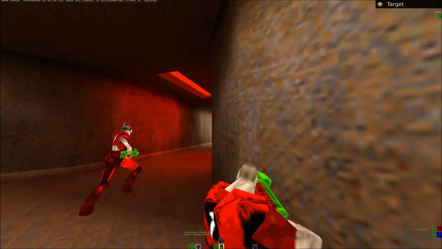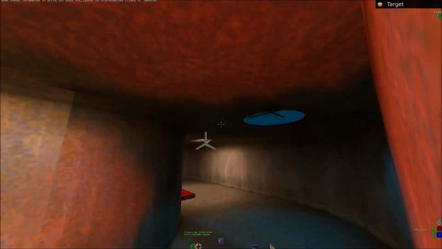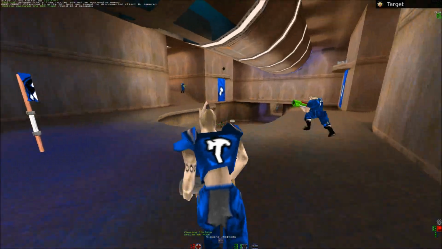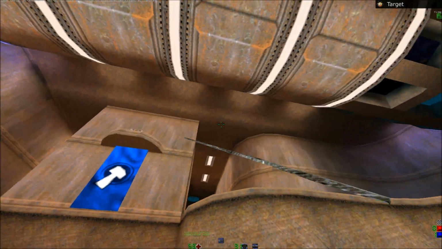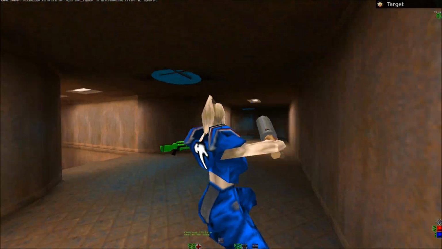Looks like Elp was already there. He went in for a quick flag steal. Makes it across the middle, got railed there, but had disruptor shield, so he's able to survive. And he's able to get the cap, so able to make a quick cap. And if he only knew where that adrenaline was, he'd be full health. That joke's never going to get old.